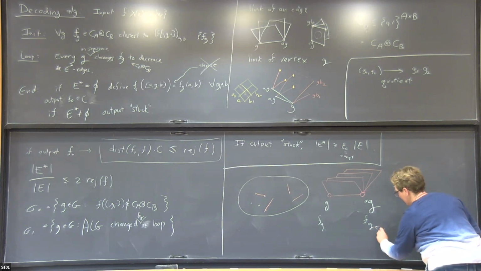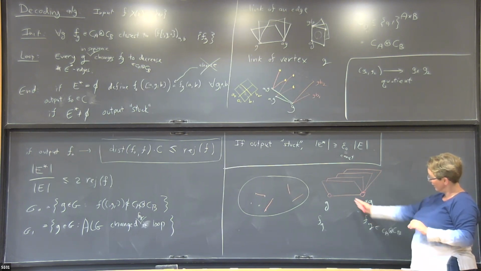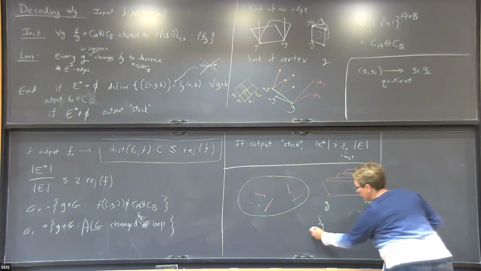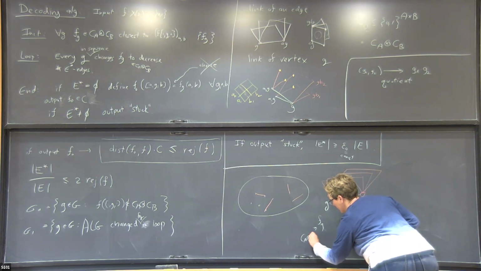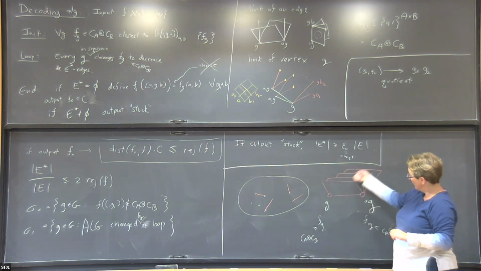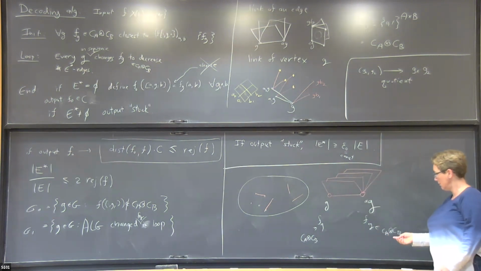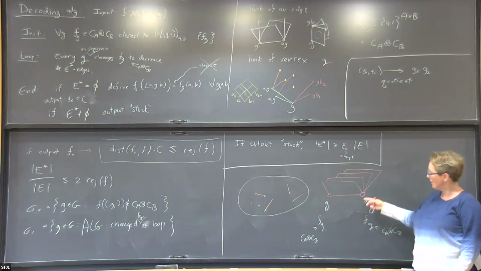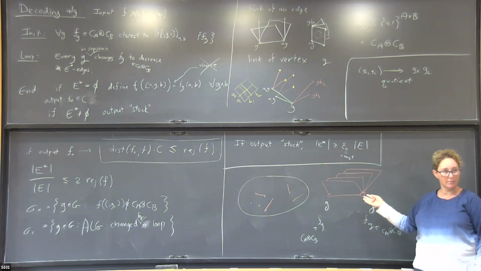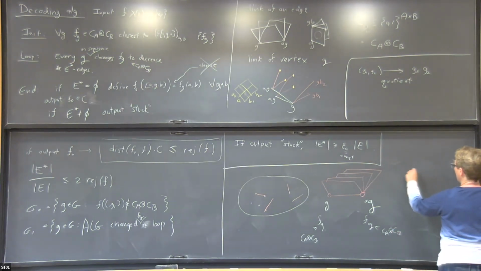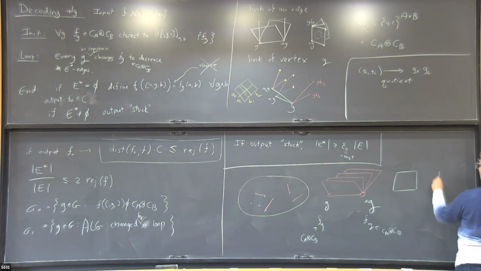Right, so this is in CA tensor CB. In particular, when you look at this row, these squares must be in CB. This is also in CA tensor CB. So when you look at this row, it must be in CB. So these are two different code words in CB. And the fact that this is a dispute edge means that they're not the same code word. This book corresponds to a row in the tensor matrix. There are two different matrices. So here's the matrix for G, here's the matrix for AG.